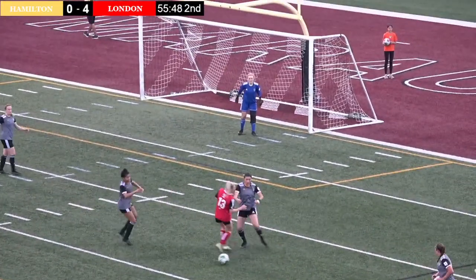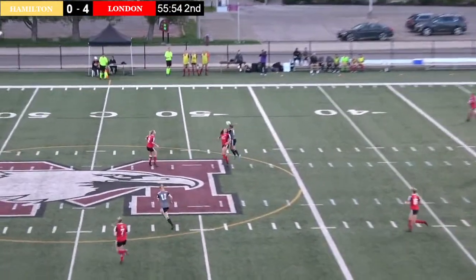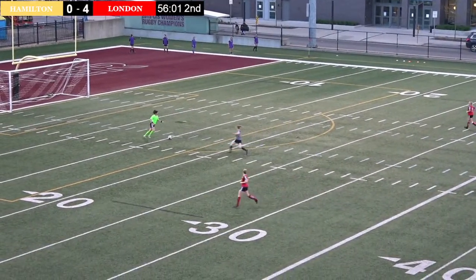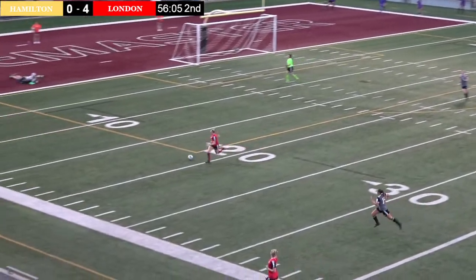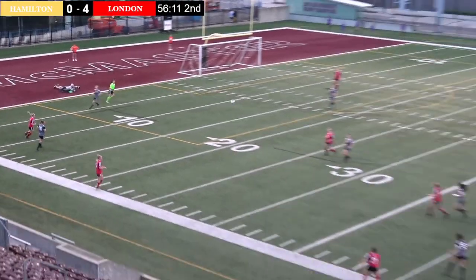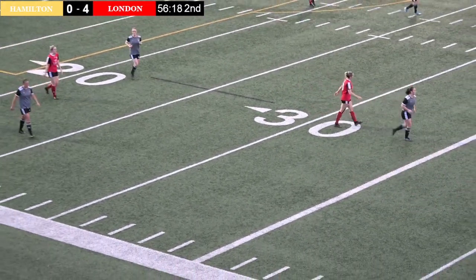Rossborough charges, drives into the penalty area, gets past one, not able to fight her way through the second. As Delicio looks to nod that one on for Mamela to chase, but Blair is there to calmly move it back for Steinauer. Blair's ball, though, a touch wild for Scott, but she's able to corral it nonetheless. The ball out for Steinauer, nearly intercepted by Jimenez, but adjudged to have hit her on the arm.